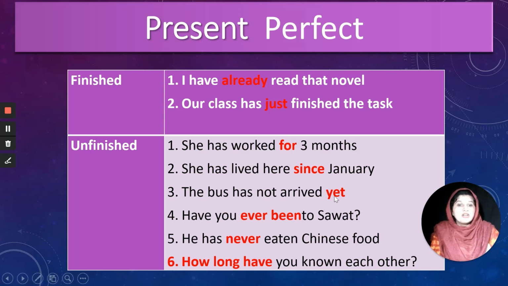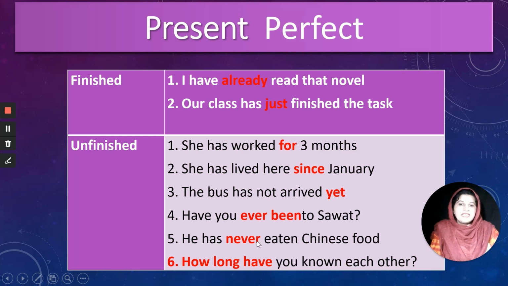The bus has not arrived yet. It is true until now. अभी तक बस नहीं आई. अभी तक ये ऐसा ही है. Number 4, have you ever been to Swat? So we are asking about any activity about any time period of life in the past, and it is for the present now. Right? Okay, have you ever been to Swat? Maybe in your whole life, right? So about the past and present.